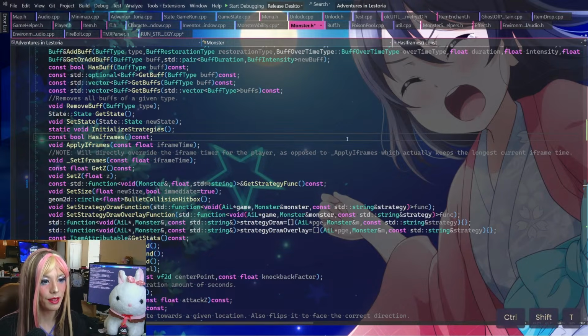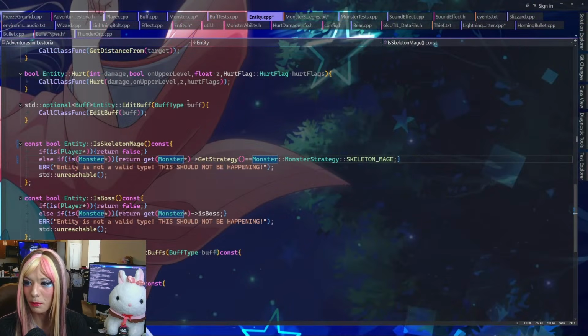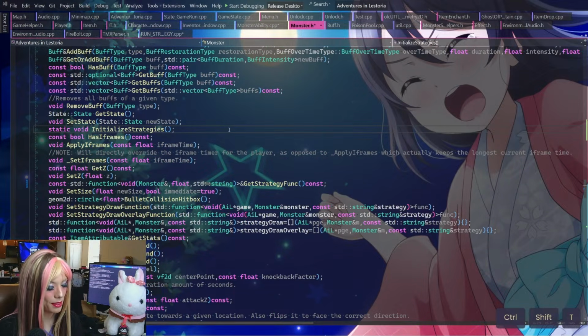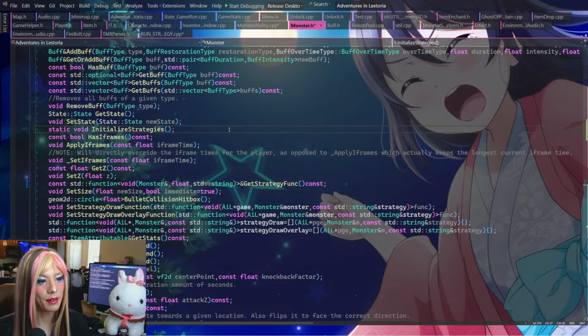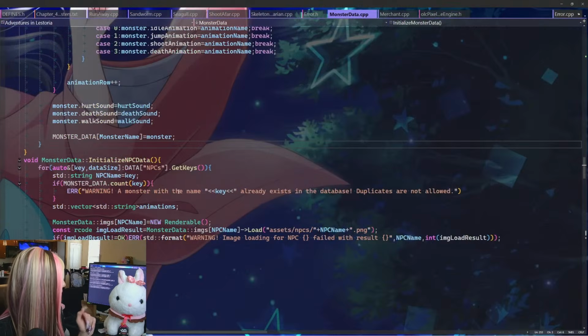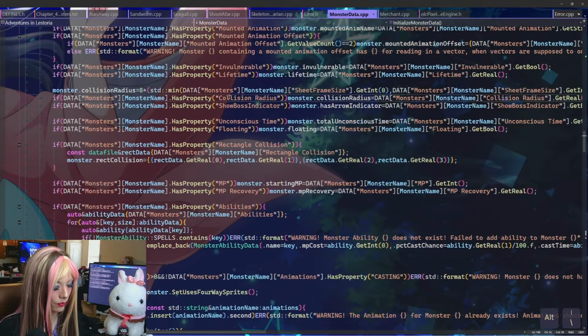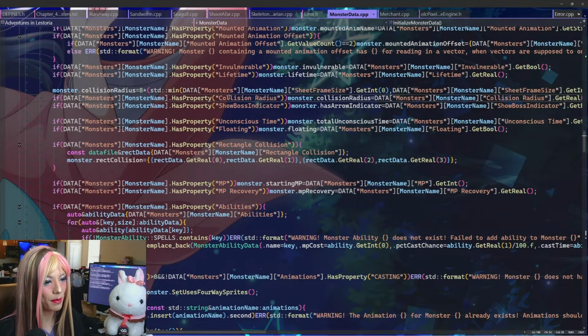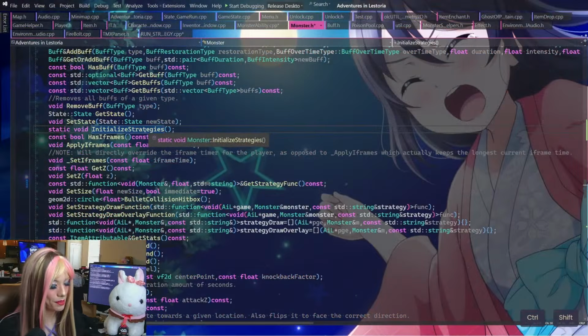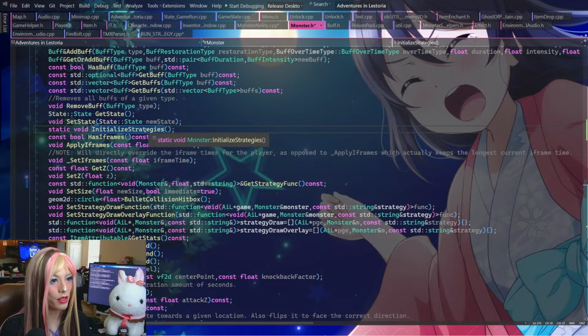I don't know why that did not bring me to the right file, please. And it still didn't do it. Come on, Visual Studio, work with me here, please. I don't understand. Oh, it's over here. Initialize monster. Oh, I'm not looking for monster data. I'm looking for monster strategy. Under monster.